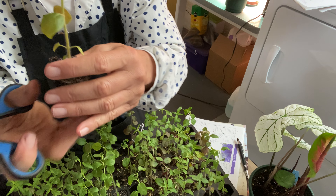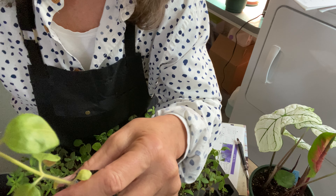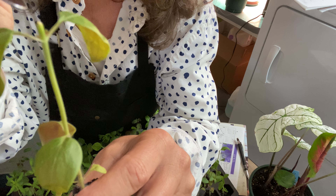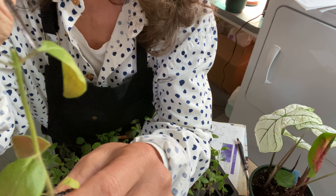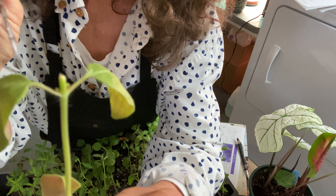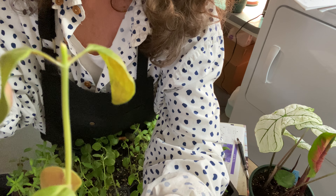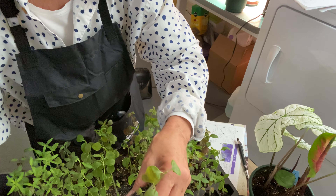Now you're going to cut right at that intersection — like that. And if you look where I've cut back, you can see branching off on either side. I can see two little leaf buds on either side. There's so much growth going on in this plant — it just amazes me.